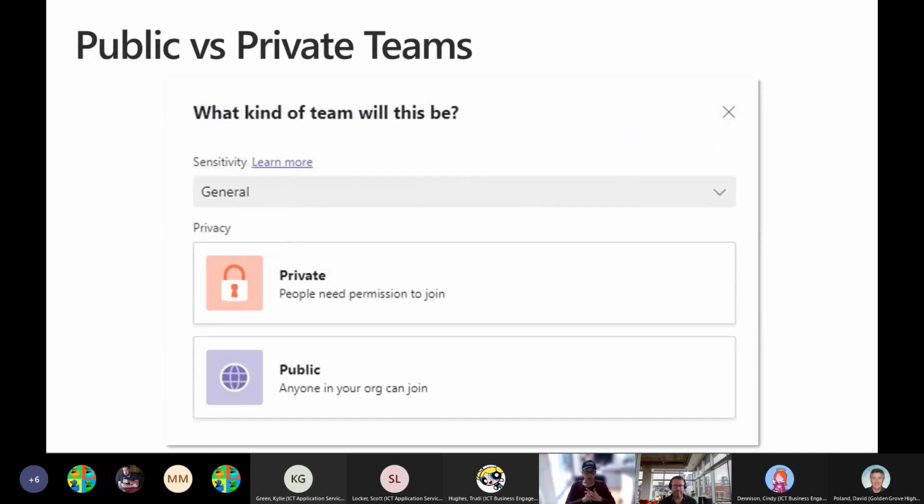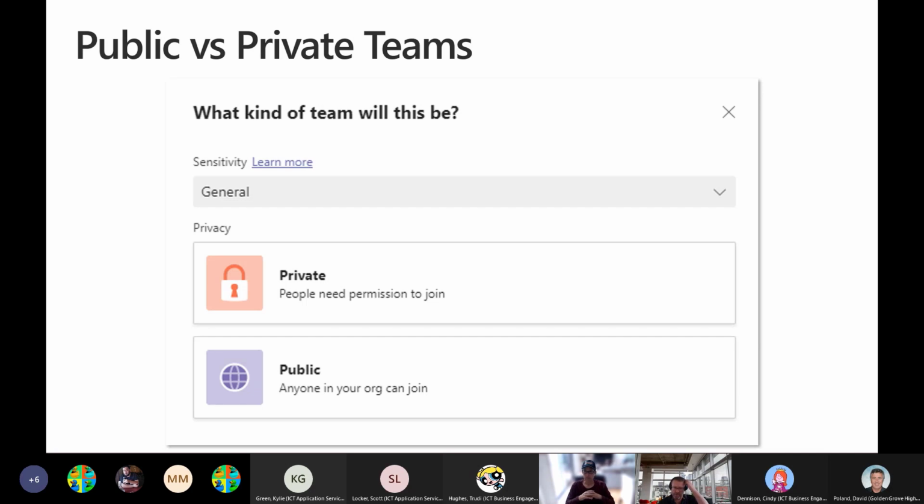Another thing that we do want to point out is that when you create a class team, it is automatically private. So nobody can accidentally stumble onto that. But when you create the other kinds of teams, you can create them as public, which means that people within the department can see these teams and can join them on a whim. And that's probably not where you want to go. So we really want to stress that the majority, if not all of your teams would in fact be private, and make that the habit that you get into when you start setting up teams for teachers or others in your school. I don't know if there's anything you want to add to that, Rich.